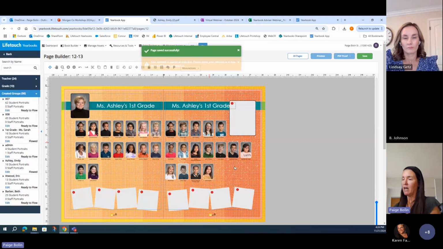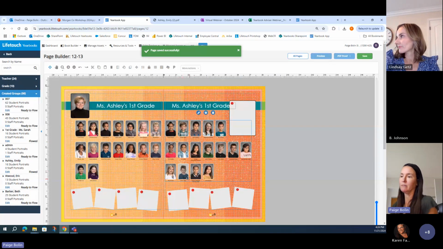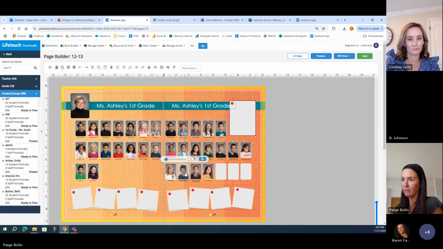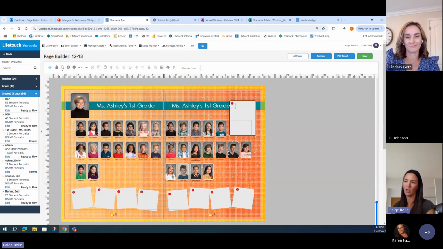And then you also have the ability, so this little Simon student right here was one that you took with your camera and uploaded, and his head's a little bit smaller. If you want to come in here and hit the edit, which is that little pencil, click on his box and double click, just like you do your regular images. You can come in here and zoom a little bit and get him to the size that matches everybody else's head size. Click off, and now he is good to go.